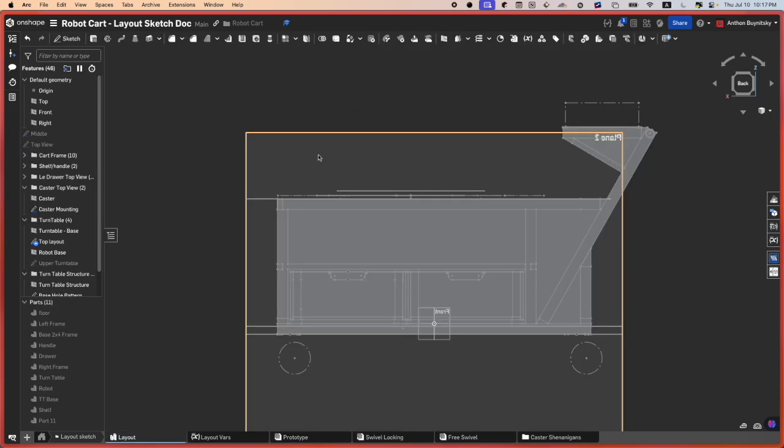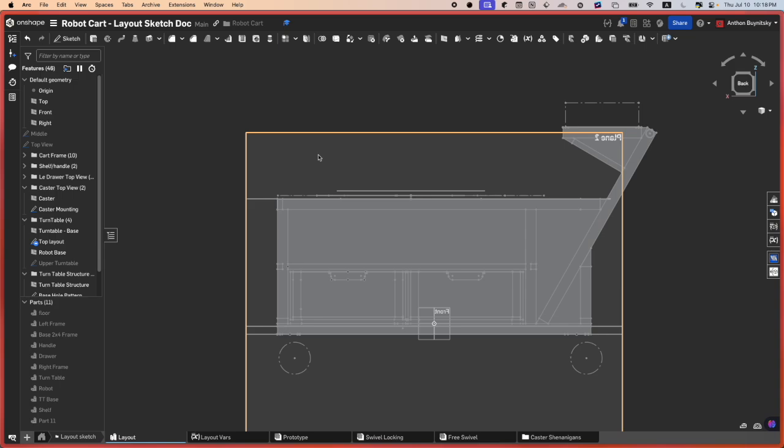FTC layout sketching will be a little bit different from FRC layout sketching, because in FRC we have a lot of freedom with how long, for example, we want to make a box tube, which is the equivalent of a U channel in FTC, right? We can make it a very weird number, like 17.375 inches long, because we just buy a 47-inch long one and then cut it down to length.